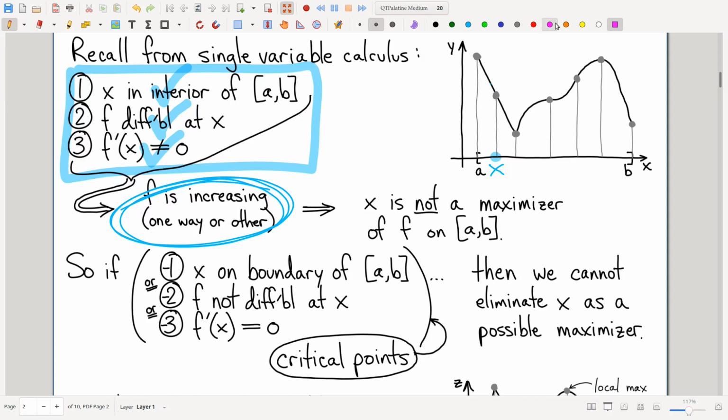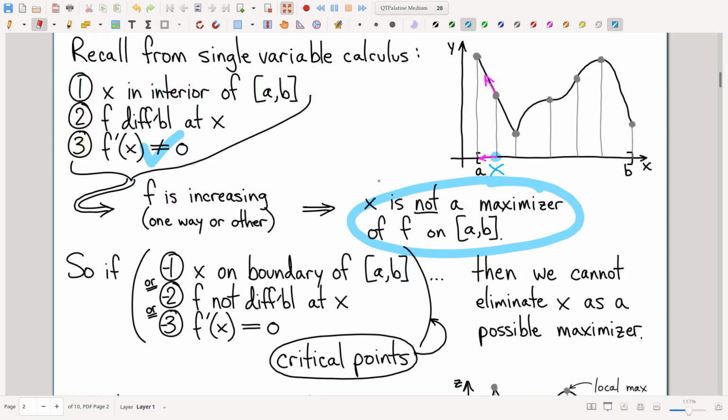Now, it doesn't look like it's increasing. It looks like it's decreasing. Certainly as x increases, the function decreases, right? But if I were to go to the left from the point x, as I go to the left, the function is increasing. Right? So adapt appropriately to the circumstance, but one way or the other, in this case left, the function is increasing. And then I argue, and I think this is a pretty easy claim to believe, if the function is in the process of increasing, you're not at the maximizer. That couldn't possibly be the maximizer you're looking for. It's still going up. So, as I go to the left, anyway, in this case. Everybody buy that? Okay. All right.